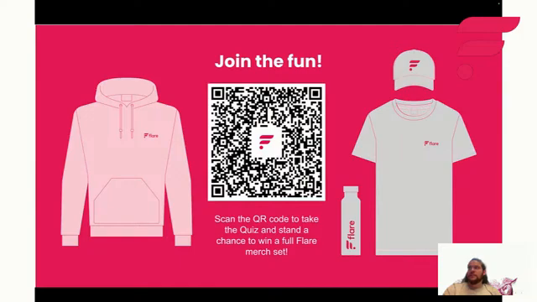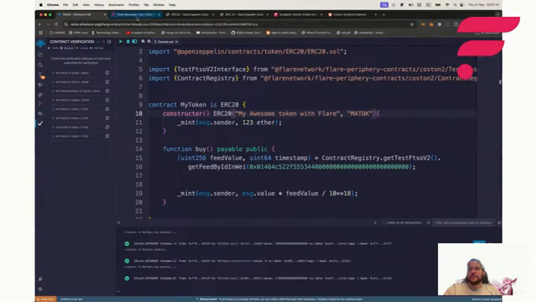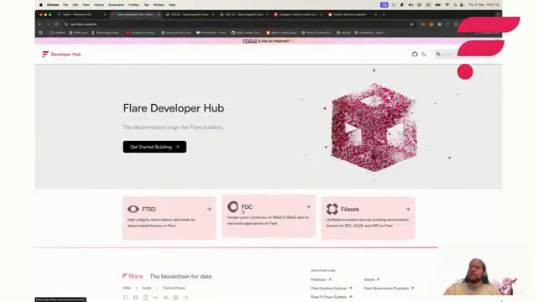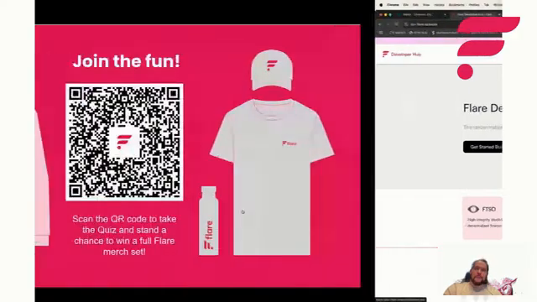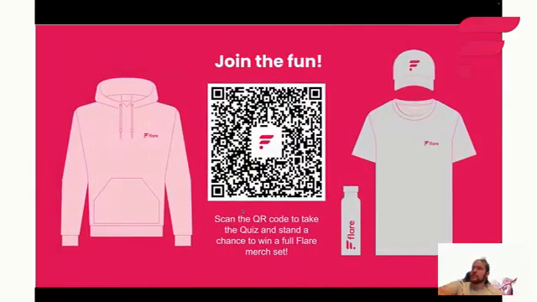How can I integrate Flare State Connector with my smart contracts to pull real world data? Well, the easiest way is to go to the Dev Hub, where we're currently upgrading the docs for State Connector to work with FDC. The developer experience is very similar, but it usually processes in two steps. The first thing you do with State Connector is you request the Flare network to attest that they've seen something somewhere else. This can be done mostly off-chain, and just the request has to be submitted on-chain.